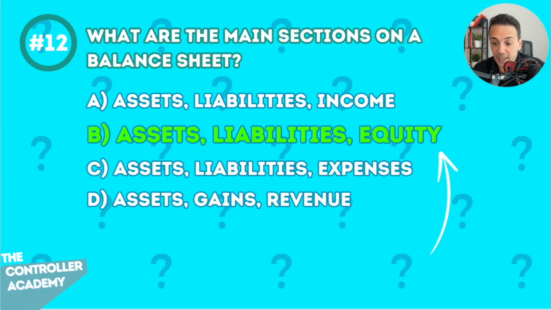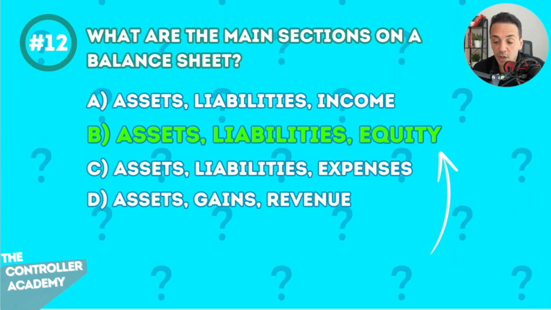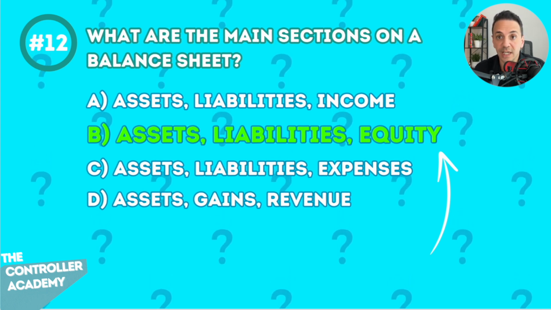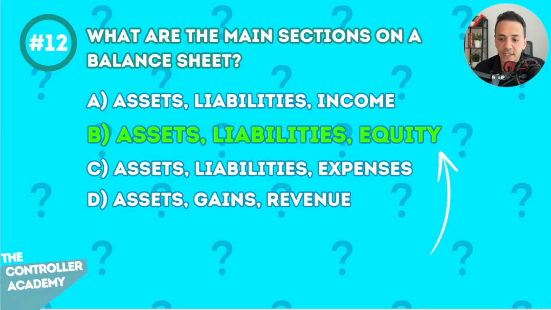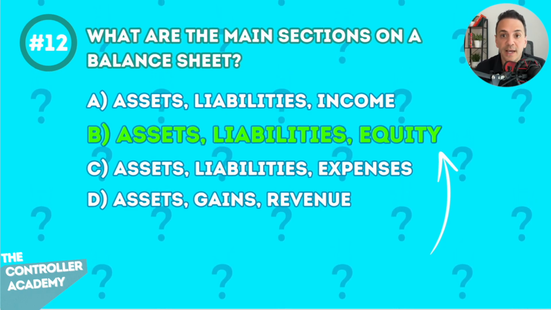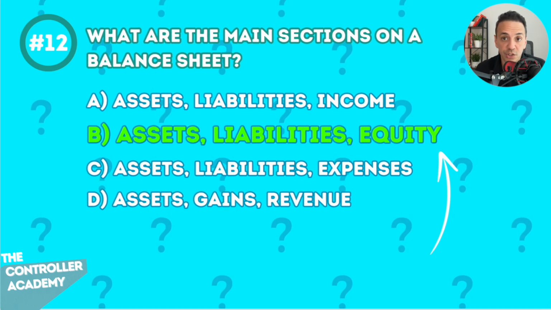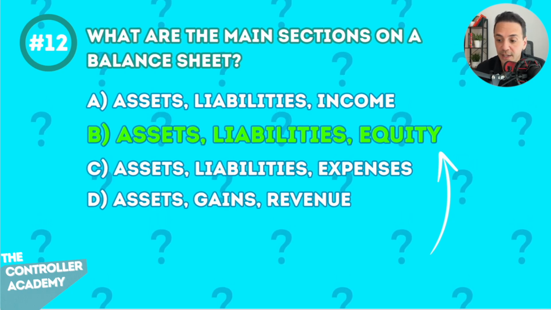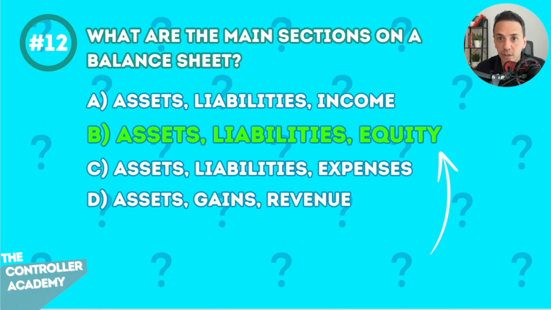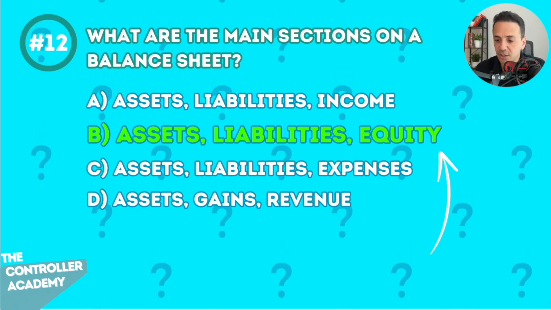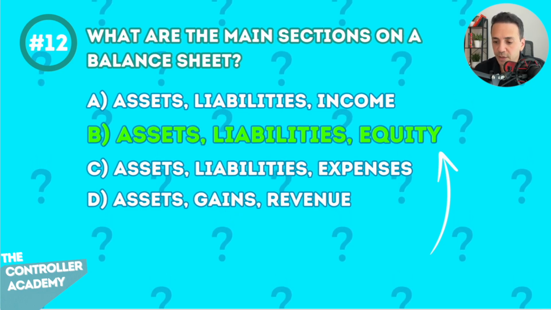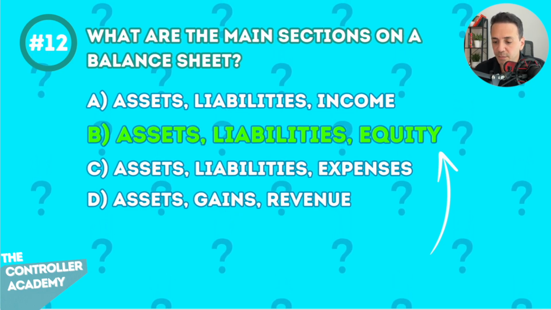Of course, the correct answer is assets, liabilities, and equity, which is referred to as the accounting equation. So the main accounting equation is that assets equals liabilities plus owner's equity. That is because assets is what you own as a company, which equals what you owe, which is liabilities. You owe liabilities to third parties, and equity, you owe that to the owners of the company. That is what the owners own as a stake in the company. Assets equals liabilities plus owner's equity, and that's what's going to be on the balance sheet. So the answer is B in this case.